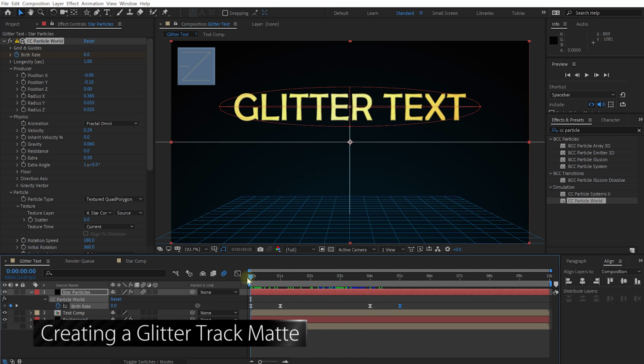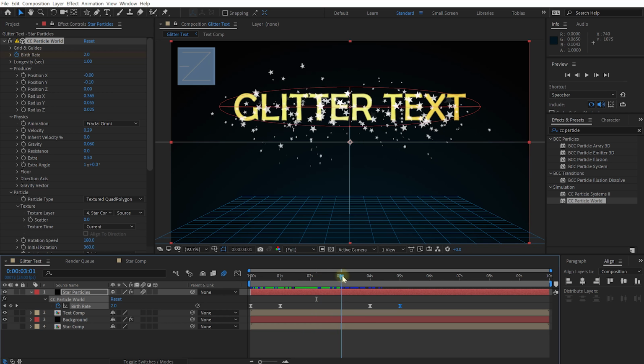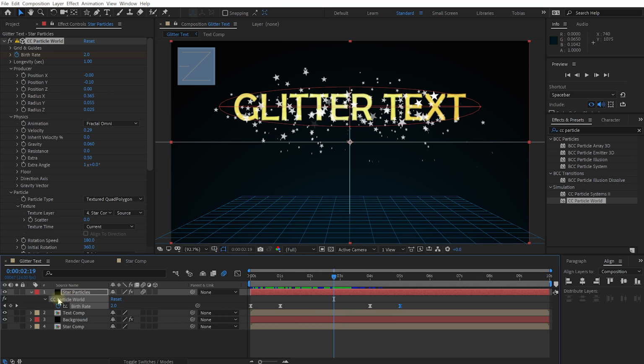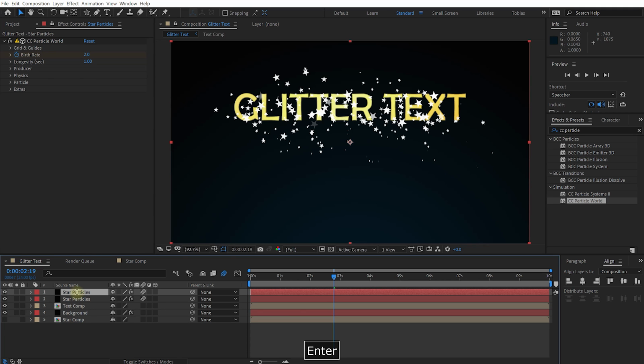And now we need to create the effect of this text actually coming in. And there's lots of different ways to do this, but I kind of want it to be revealed as if the stars were kind of leaving imprints on this text. And so the text kind of slowly comes into being from that. For that, we're going to reuse the star particles layer, but we're going to tweak it a little bit. So let's select the star particles layer, Control or Command and D to duplicate it. Let's rename this layer to text matte.